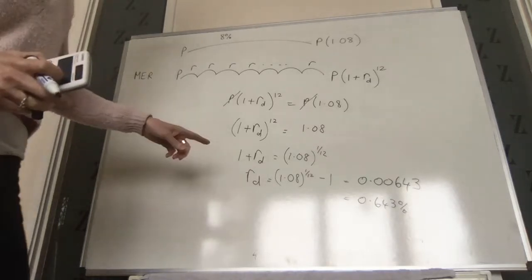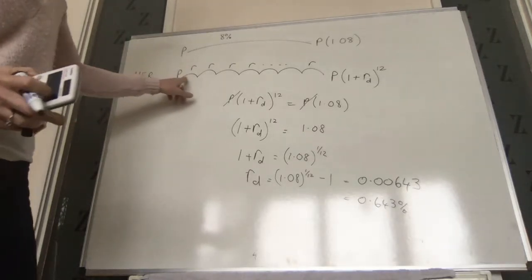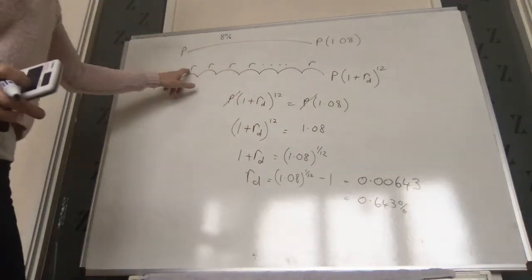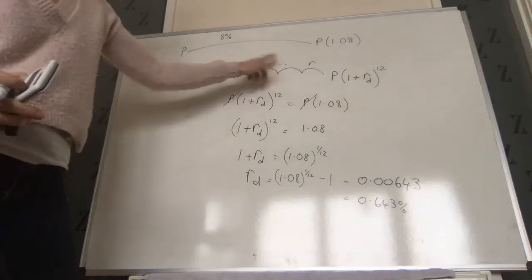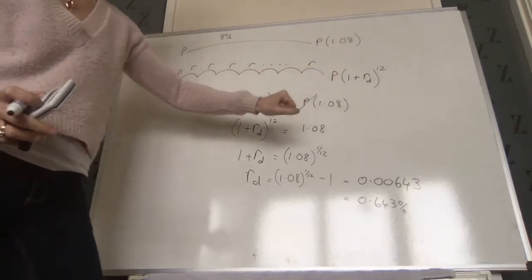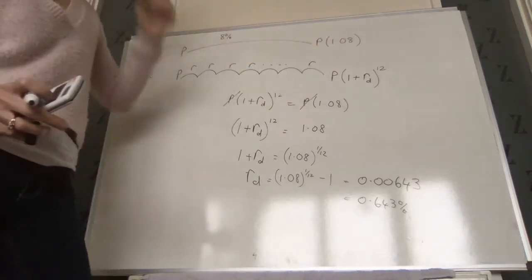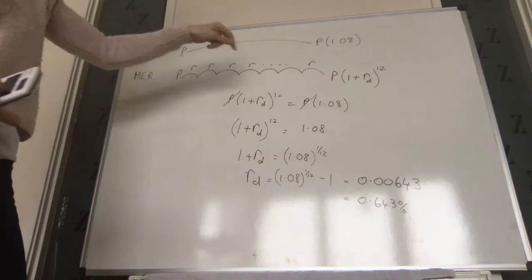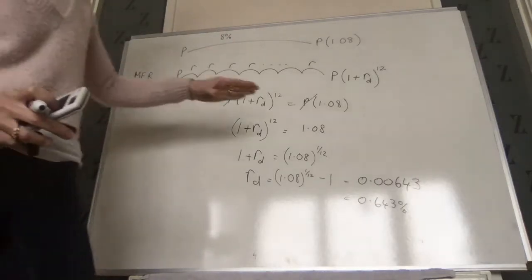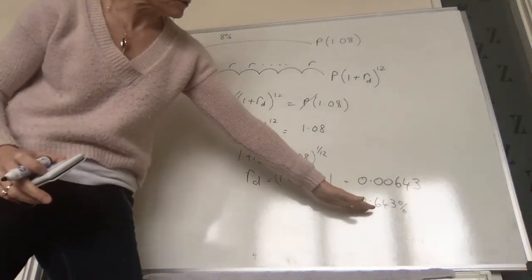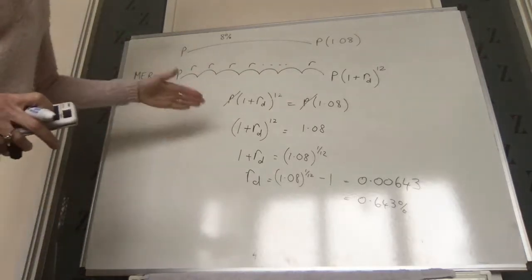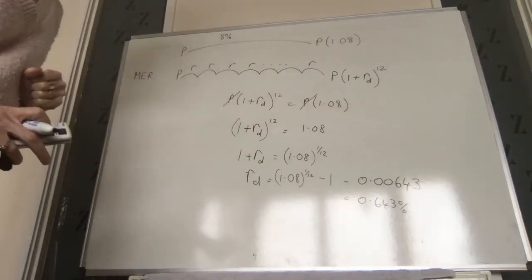We are saying that if we put money in at the start of a year and we get 0.643% added on every month, compound interest for the 12 months, that at the end we will get out 8% of what we put in as our extra. Okay, so in other words, compound interest of 0.643% added every month is exactly the same as 8% added over the full year.